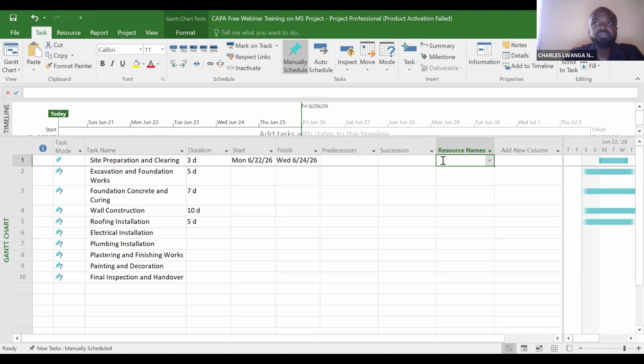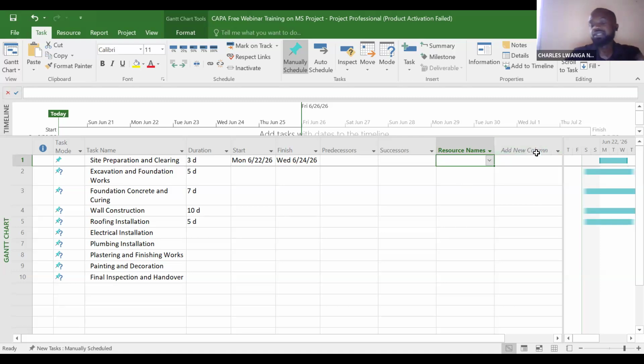If you notice, most projects fail because there is no clear line of responsibility of who is responsible for doing what. It becomes very difficult. When things go wrong, everybody starts saying, I'm not responsible, it's not my responsibility, it's not me. But when things go right, everybody wants to say, I'm responsible for that. So the resource name actually identifies who is responsible for doing what and how they are going to do it.